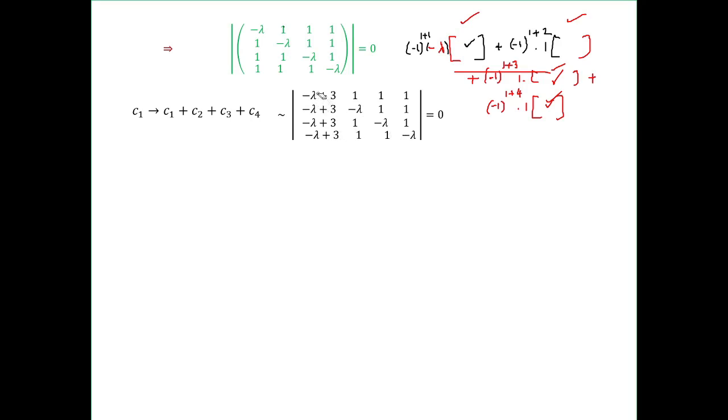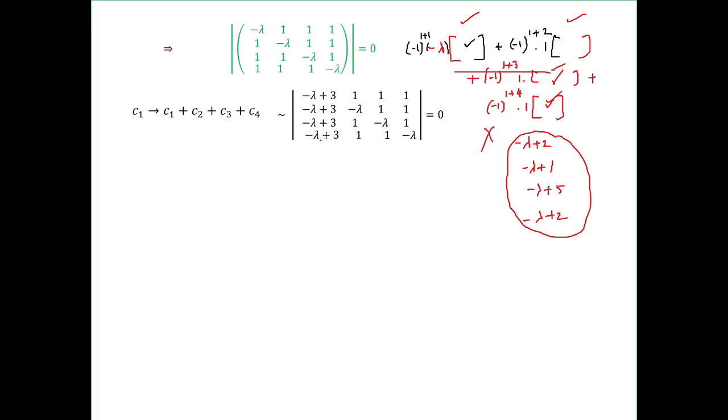So in the next step, look at the first column, minus lambda plus 3 is common. So then I can take minus lambda plus 3 out. This step is suitable provided the first column has the same entries. For example, instead of having minus lambda plus 3, suppose you have this kind of entries: minus lambda plus 2 as the first entry, and minus lambda plus 1, and minus lambda plus 5, and minus lambda plus 2. If you have this kind of entries in the first column, then this method is not suitable. This method is not suitable. Definitely you should have the same entry in the first column.